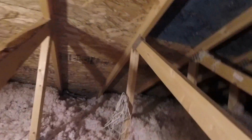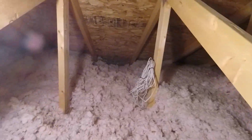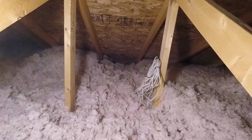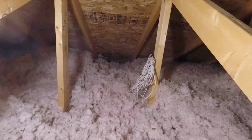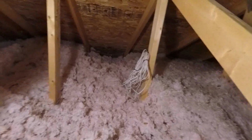Got it. Connection's been made. Now I'm just gonna tie up the wire a bit in here. Woo, doggy, it's hot. Okay, so I think everything's done up in the attic here of the garage. There's my spool of excess wire, and it runs back towards that vent. Not the neatest job I've ever done, but this was a crap job from the word go.